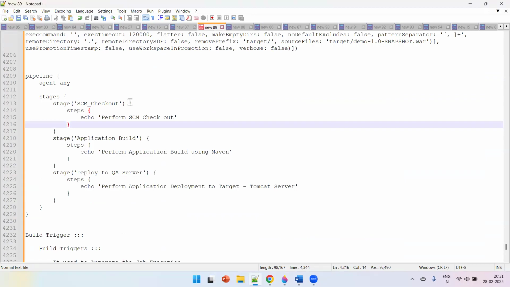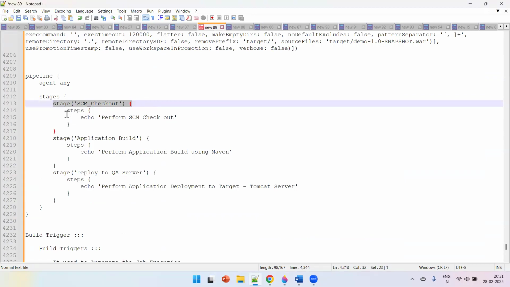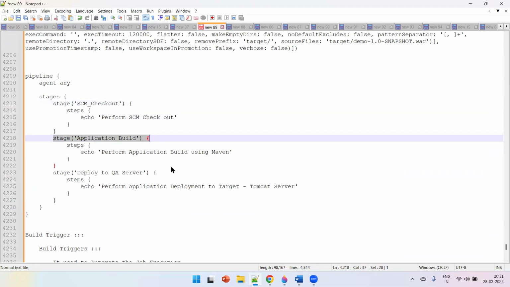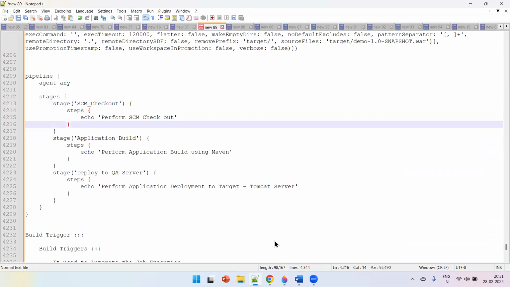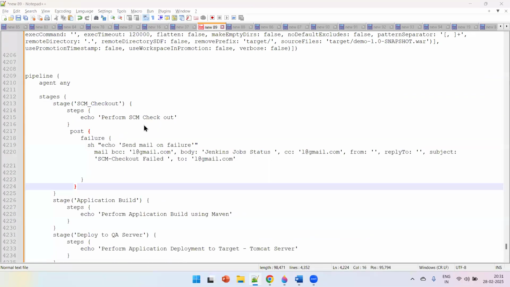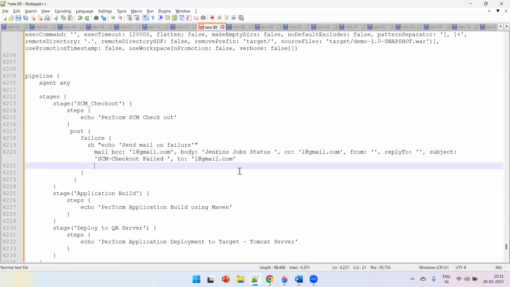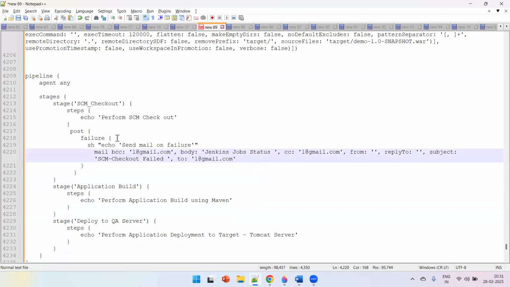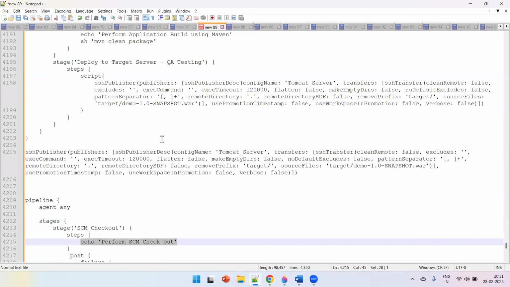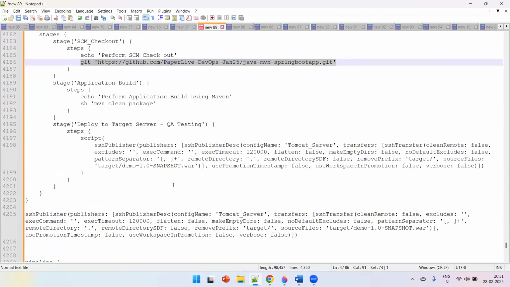This is the very first stage. If this stage is successfully completed, what I can do is directly execute stage 2. What if the stage fails? What I can do is use a post build action there. So as part of this post build action, you can see I'm just adding this block. This is a step which gets executed. Assume that this step is going to execute this SCM checkout.